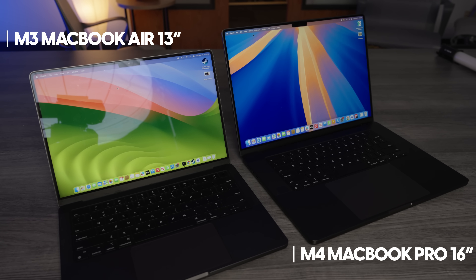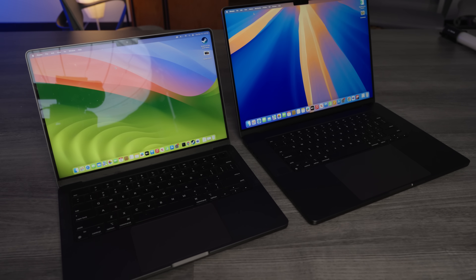As for the M3, a lot of the performance increase is on the GPU side and it is notable, but I don't think that's the reason people are going out and buying MacBook Airs. Outside of that performance bump, it doesn't make huge changes to the formula — it's just more expensive. Most importantly, the M4 update to the MacBook Air seems like it's just around the corner, rumored to launch in early 2025. If you like the idea of a MacBook Air with more performance, I'd suggest waiting until the M4 comes, at least so the M3 prices drop a bit.